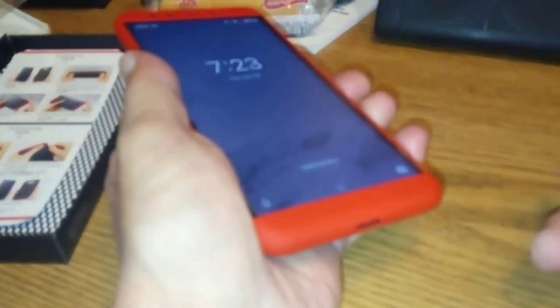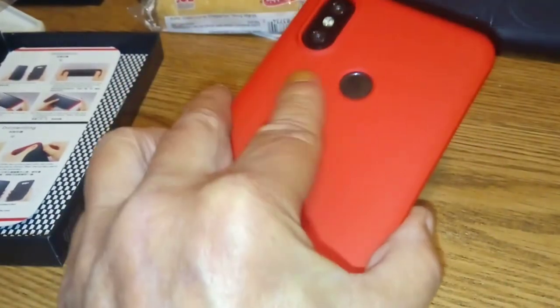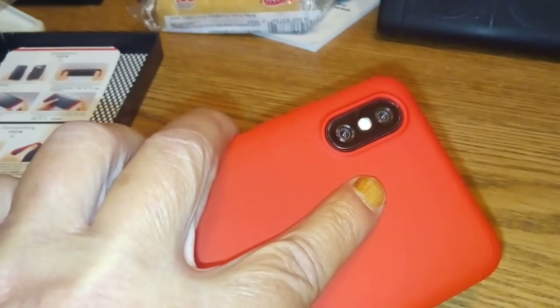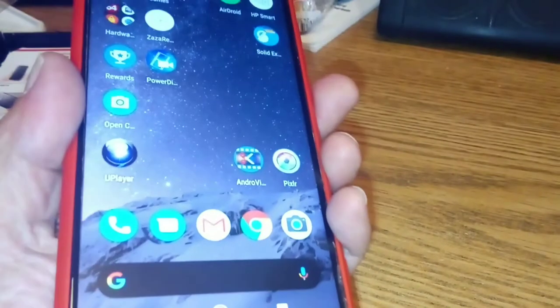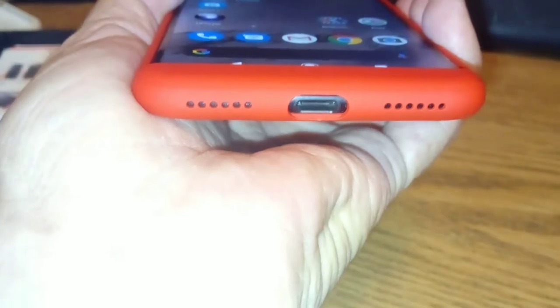I'm going to sport it for a few days, and I'm going to walk around and tell everyone, hiding the fingerprint reader, look, I got one of those new Apple iPhone 11s. Oh, yeah. Look at that. Product red. It looks great. And I got the one that comes with Android.